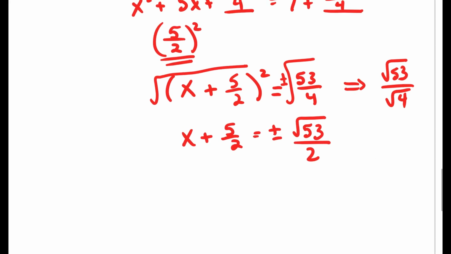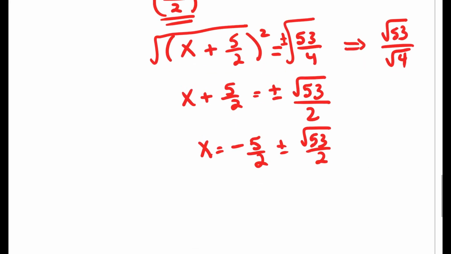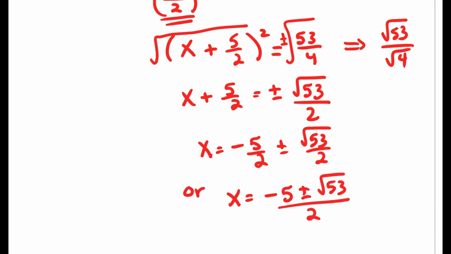All right. So with it, what's the last step? Subtract 5 over 2 from both sides? So can I get x by itself? I'm still solving, so I got to isolate my x. So don't I really get a negative 5/2 plus or minus the square root of 53 over 2? You may leave it like this, or if some of you want to make it look really cool, could you do that because they have common denominators?